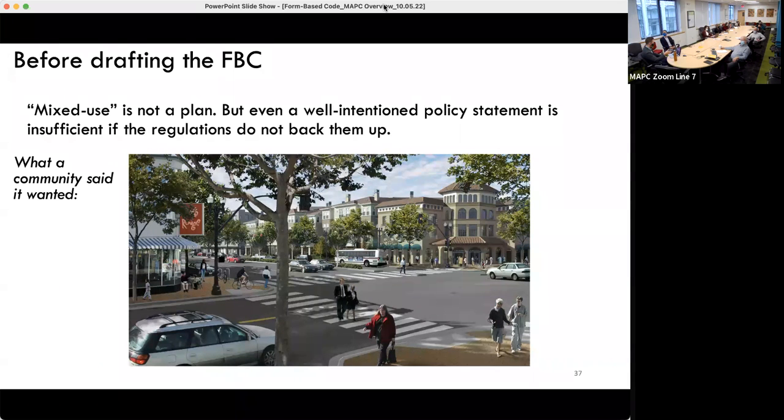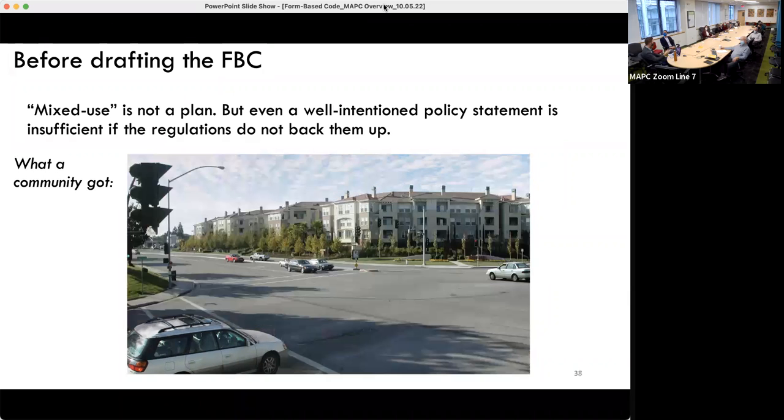So the diagram on the screen is a great example of, you can imagine either through words or maybe working in a charrette style with visual images or visual preference surveys, which we do, ways that the community could describe what their vision is in a very concrete way, and it might reflect in the image. But if you don't get that reflected into the zoning, this might be what you end up with from that vision.